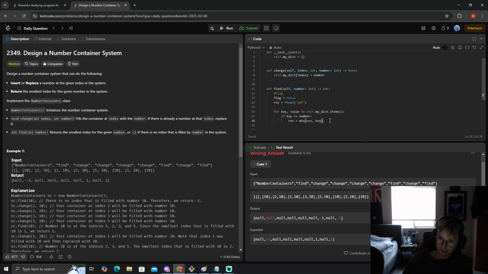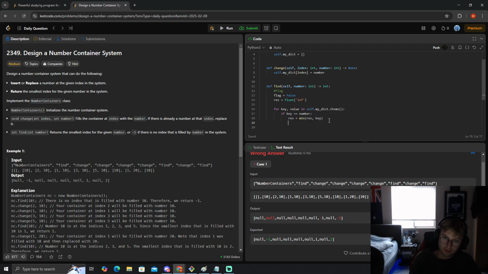And obviously we want to update our flag, so flag is equal to true.